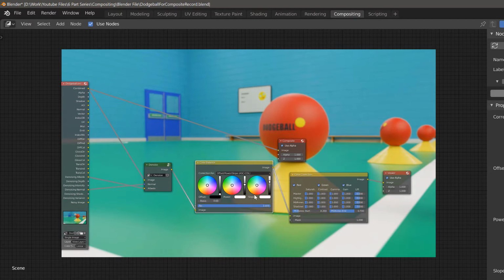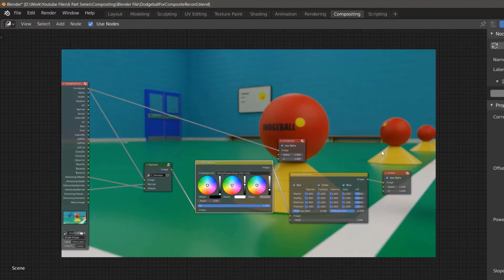Then finally we have the slope, which acts very similarly to the gain. It's again a multiplier. So if we increase this value, so let's make the value brighter for the slope, then it's going to focus mainly on increasing the brightness of the highlights. And then we can decrease the brightness of those highlights by reducing this value. And again, we can see that it does have that effect on the image overall. But the slope, much like the gain does in color correction, focuses on the highlights of the image in particular.